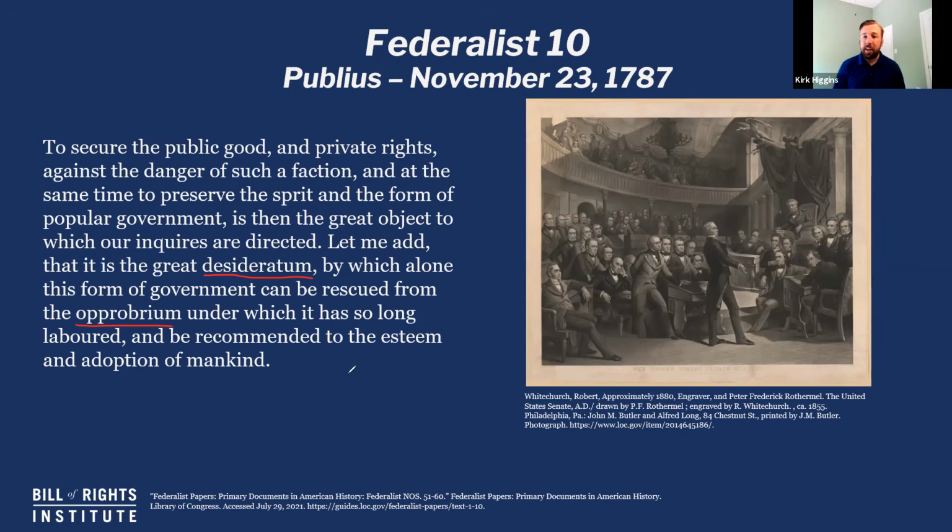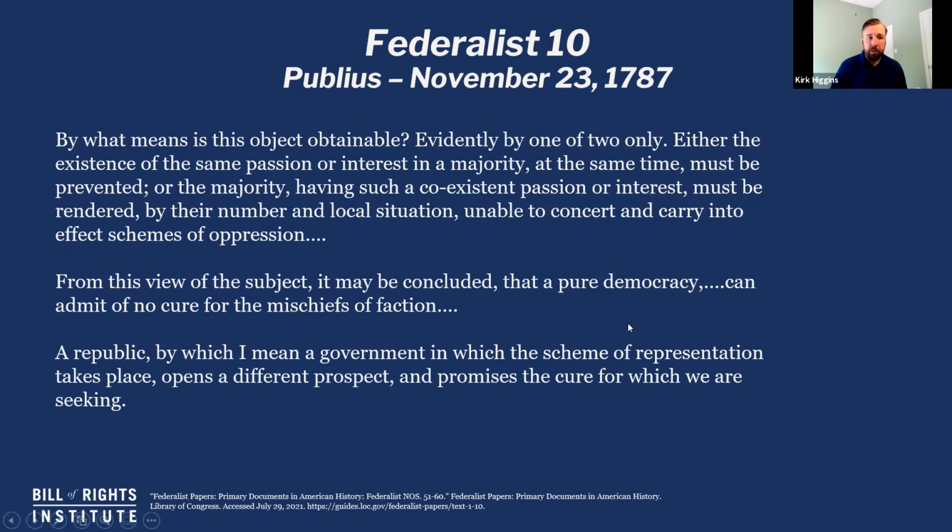But what Publius is saying is this new Constitution will allow us to have individuals, politicians elected that will help us to work towards coming to solutions that will serve the common good of the greater part of the nation. Hopefully, that's the argument. So Publius goes on to say this: how do we do that? How does this Constitution do that?